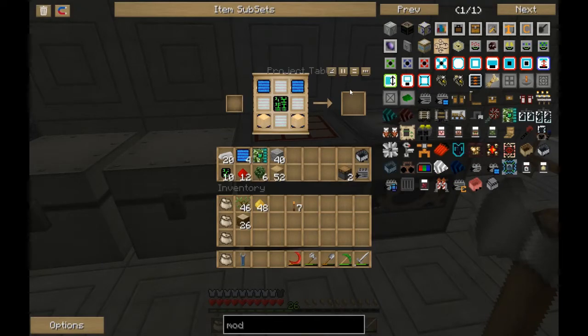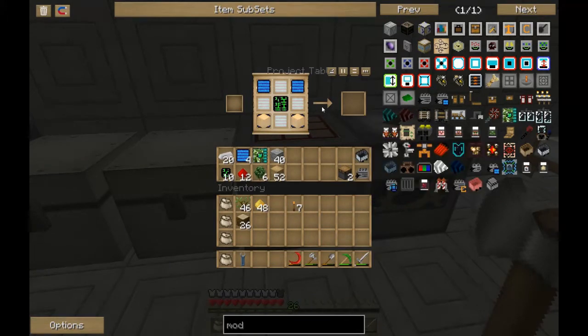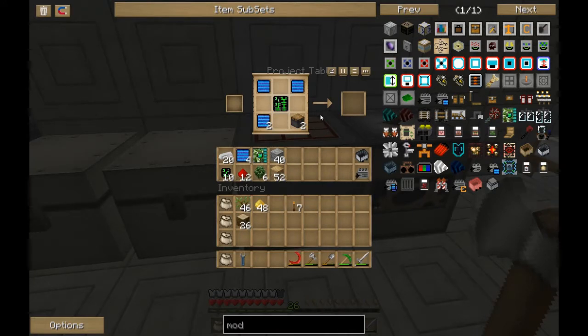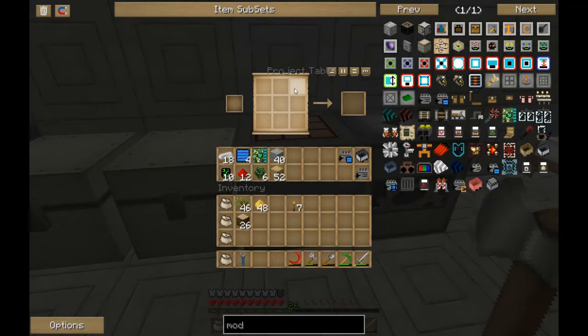Iron. There we go. Whoa, what the heck is that? That's not what I was trying to make. That just doesn't look right for some reason. What is going on here? This thing's just acting really strange, man. I don't know what that's all about, but there's our solar engine. That was just weird. The interface sometimes is just goofy.